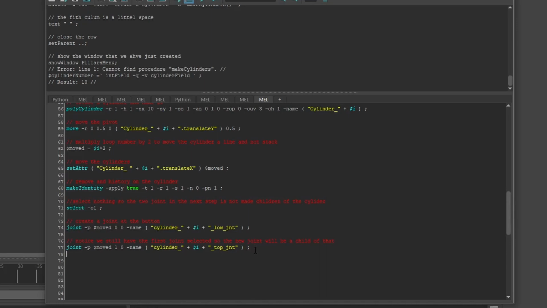And then I'm going to skin it. Skin the cylinder to the 2 joints. So we're going to create a skin cluster. Since we're going to have a skin cluster per cylinder, we should give them some names.